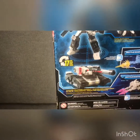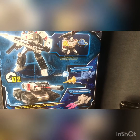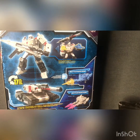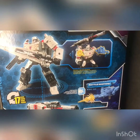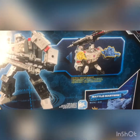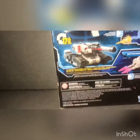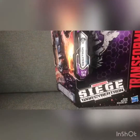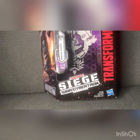And here, the back of the package has 17 steps. If you have those Titan Masters, or whatever you want to call them, you can give them the weapon, and the fire powers affect things on them. But it's Megatron, he doesn't need anything like that. So yeah, there is the package, and here at the top, the Decepticon logo.